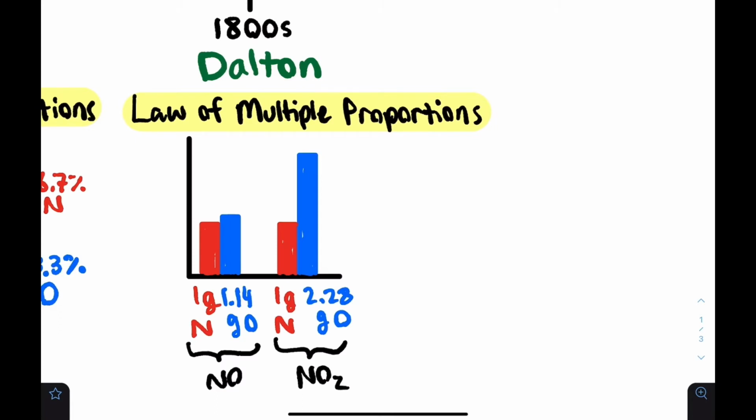So this says that if you have two elements combining, these mass ratios are always going to work out to be whole number type things. You're never going to have the mass of one thing remain constant and the mass of the other thing multiply by like 1/7. So the law of multiple proportions is kind of telling us that we have these discrete building blocks, because we can't have a graph that looks like this and has the same nitrogen here. And again, NO and NO2 are only examples, and you can do this with lots and lots of different compounds.